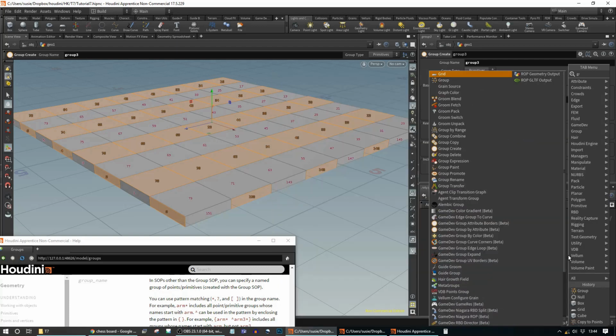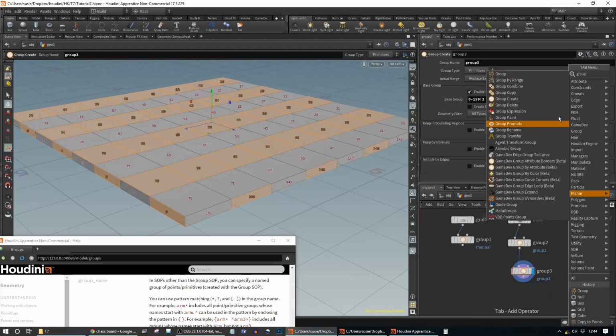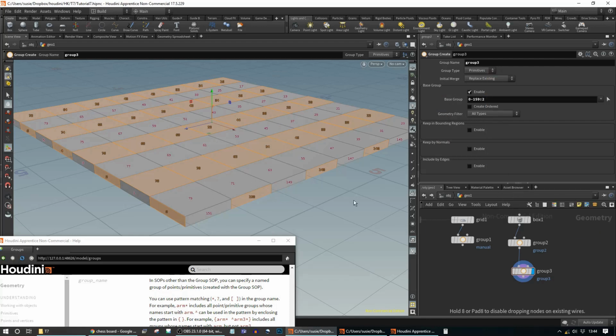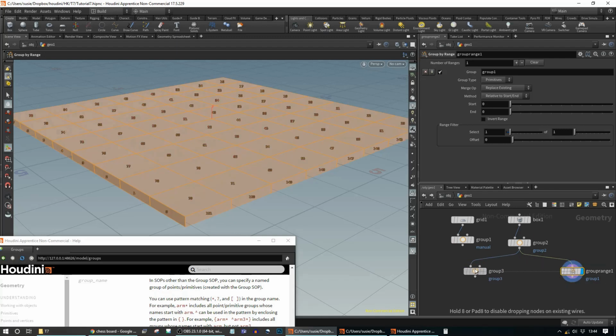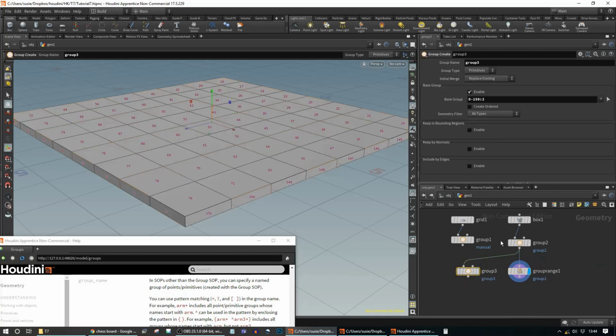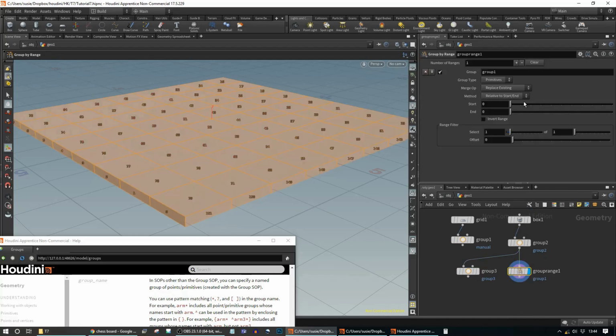There's another node which is called group by range. This is a more manual, and certainly when you're getting started, probably a simpler way of selecting ranges. You can do everything that you can do in group by range here using the group syntax, but group by range makes it possibly a bit easier.